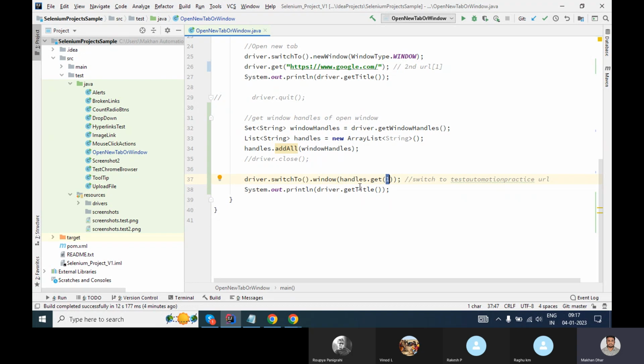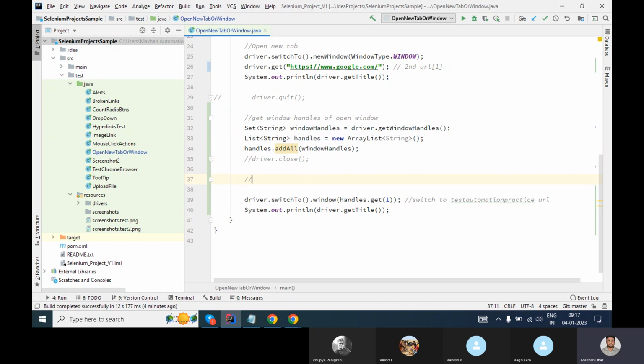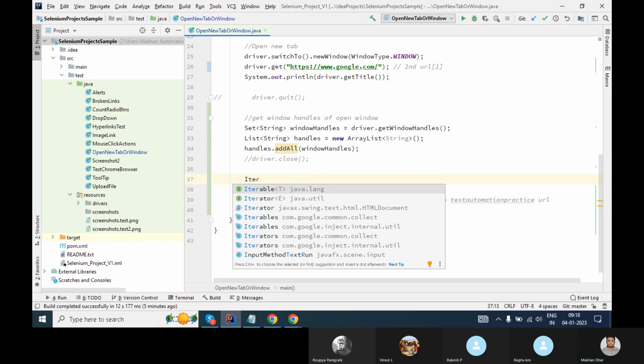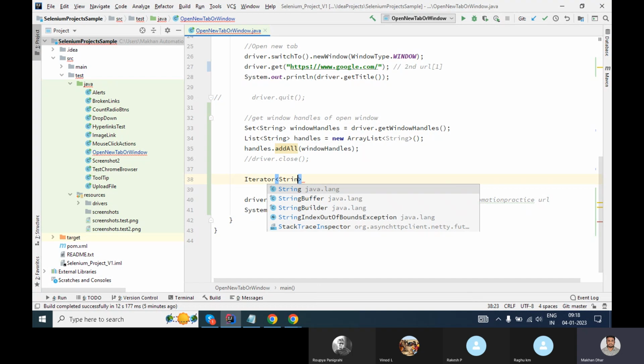Now suppose what you have to do for the iterator, right? Let me show you. For that we have to say while, suppose first we have to create the object. Now iterate, the second one, iterator. Now for the iterator, we again have to say this is a string, right? It will return some string.